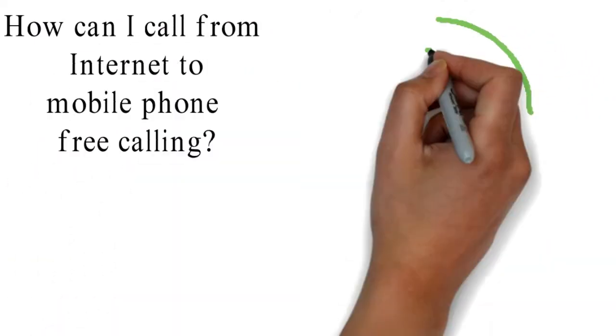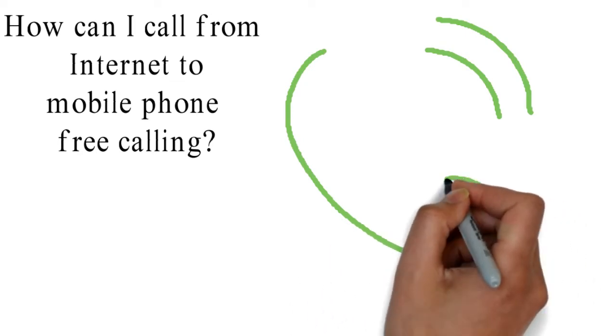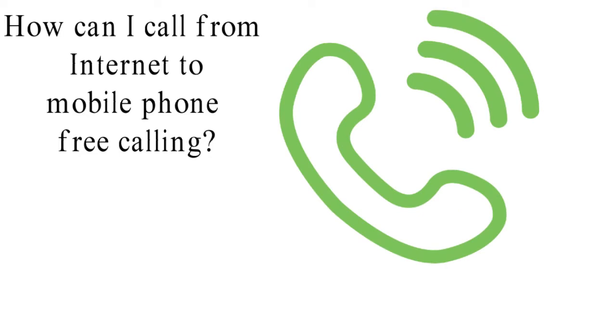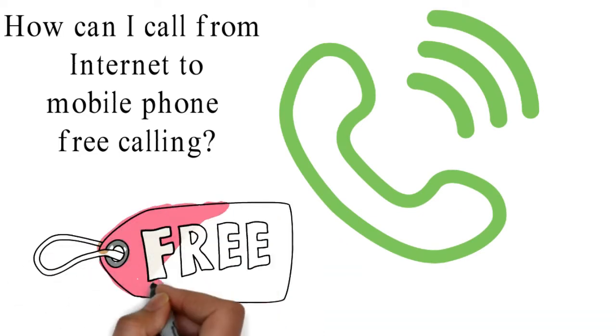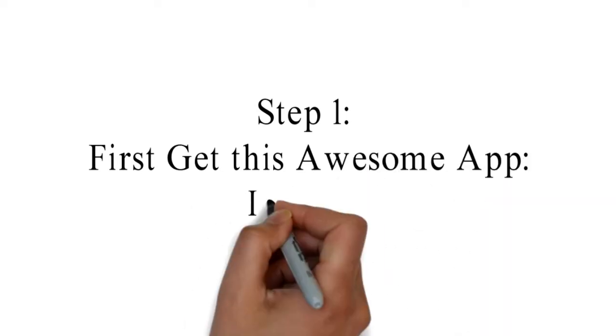How can I call from the internet to a mobile phone for free? I have used 15 apps which claim that they provide free calling from an unknown or private number. But most of these apps are either not free or not working properly. Finally, my search ended with an awesome free app that really gives you a free call facility with an unknown/private number, unlimited. Let's check it out.